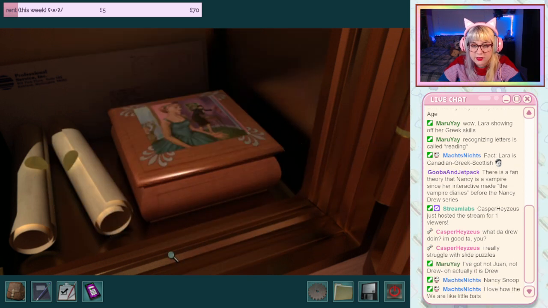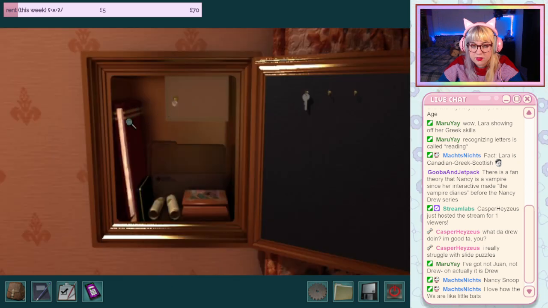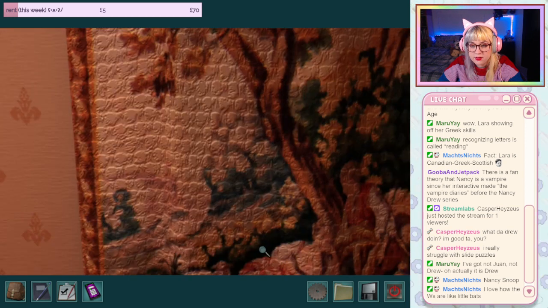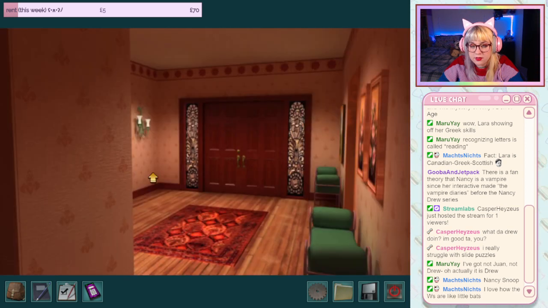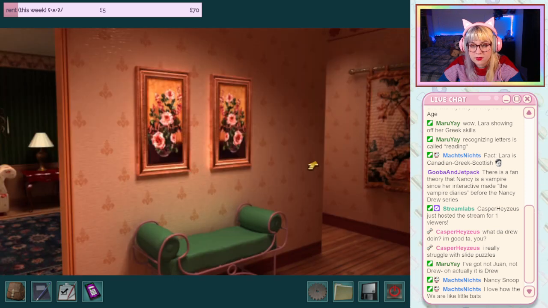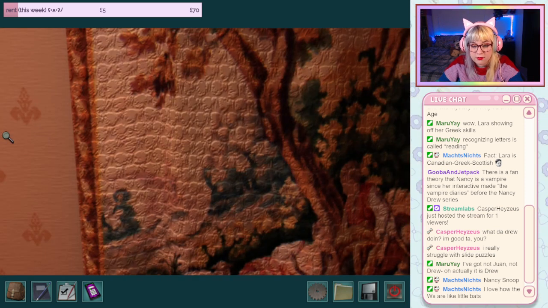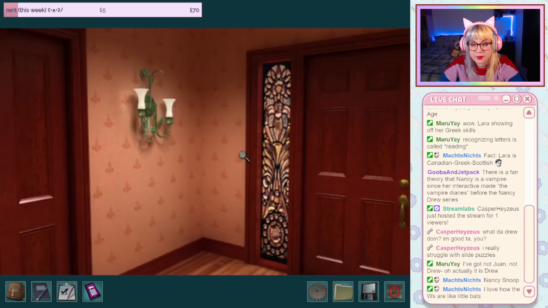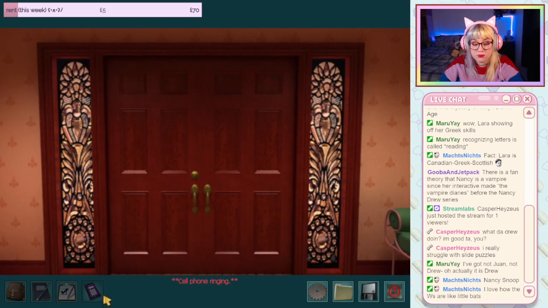Is there anything else in there? Ah, there's the key. Well, I think that's everything. Okay, I can't actually... I accidentally closed it. I can't go down that corridor. Okay, gotcha. Well, time to leave, I guess. Oh.